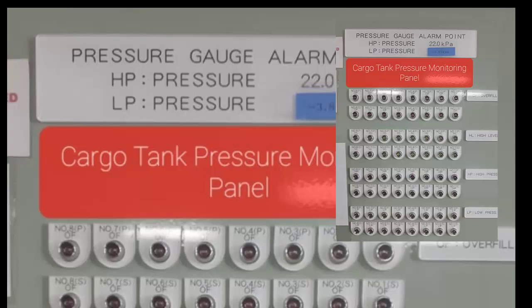There are certain parameters with limits of pressure that allow the integrity of the tank to sustain it, but if it goes farther below, then chances of damaging the tank, especially the stainless tank, will be high, and damaging a tank will cost a lot of money. You have delays, then you have a cargo tank to be repaired or replaced, and so on and so forth. You don't want those kinds of things to happen in that operation. So the same thing with high pressure. This is quite important.